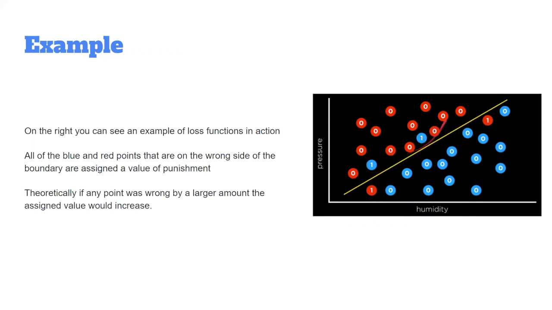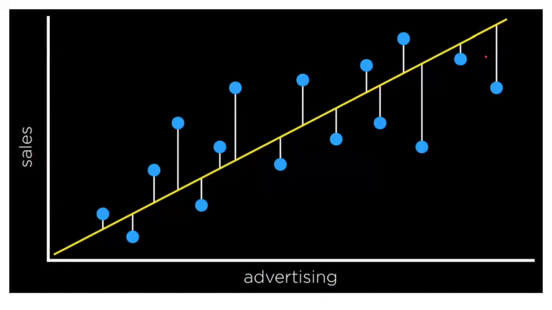And just one more thing to add on, this example only shows ones, but if this point right here happened to be blue, this is further away and more inaccurate from the line than the other points. So this could be assigned a larger value, such as 2 or 3, to show that its loss is a lot more significant than those that were closer to the actual boundary line. So that can just be seen here. The further the line goes, the higher the punishment will be. And this is with the advertising and sales example.